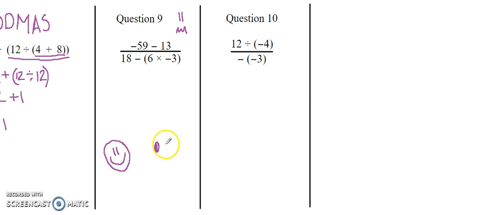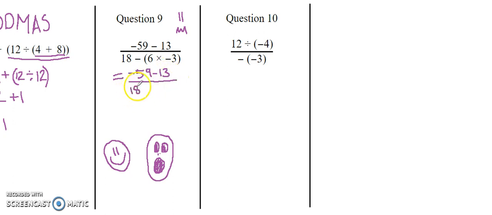But as soon as your granny puts on a bikini, look, there's a shocked face. You don't want to be around. It's not a great look for any granny. So this is a question which should make you feel good, but because it's got ugly things happening at the top and at the bottom, and it's in a fraction, it's going to make you feel insecure. As soon as you recognize that it's an easy question that's just making you feel insecure, you'll be far better at doing it. So according to Fabumaths, I'm going to do my brackets first.